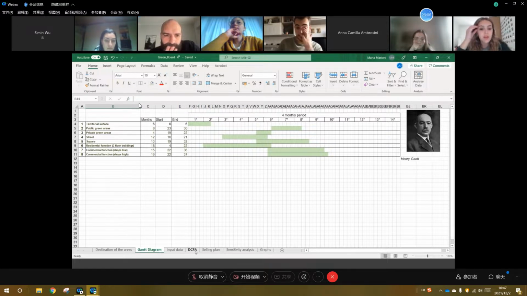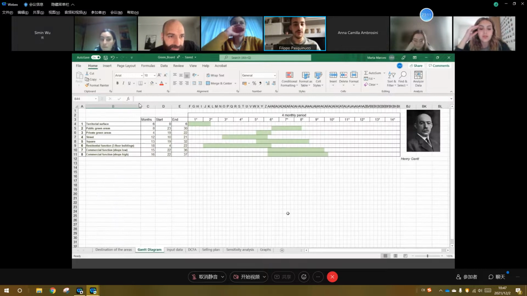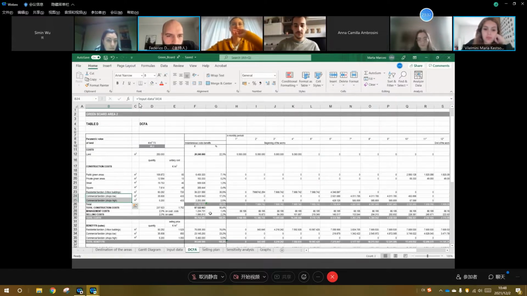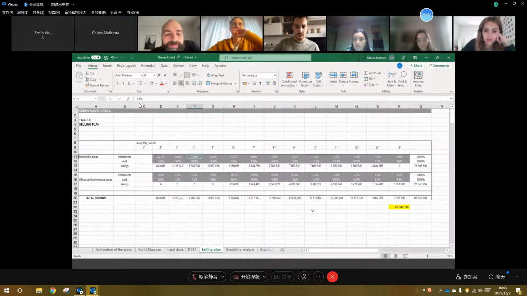And also, for example, for the shops, we thought of increasing a little bit more the high commercial one in comparison with the low ones, but we don't know if 1 month is enough or we should use more, or we just wanted to highlight the difference somehow. Okay. Maybe go to the selling plan first. Yeah, better.